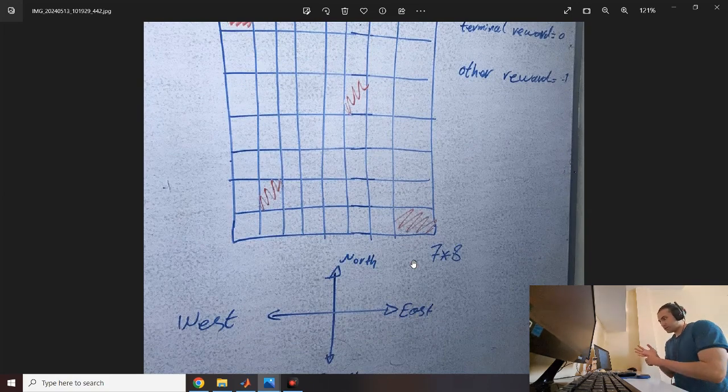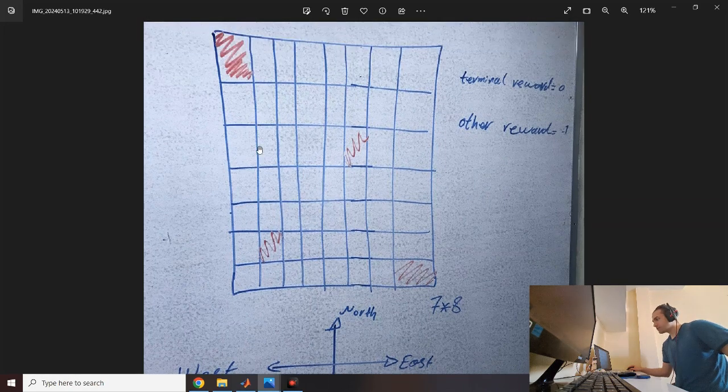So this is the first practice. I have to create an agent that moves to reach the terminals, and every movement has a number. That number shows us the score of getting close to or getting far from the terminals.